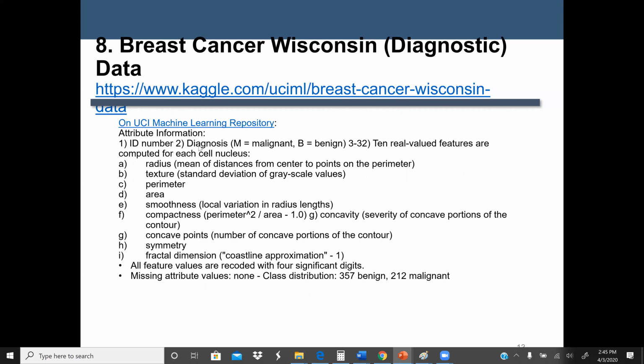The goal of this dataset is to study what characteristics distinguish people who have breast cancer and those who don't, or they have it but it's not dangerous. So the goal is two things. Class distribution is whether the cancer is benign or malignant, so whether it's cancerous or non-cancerous.